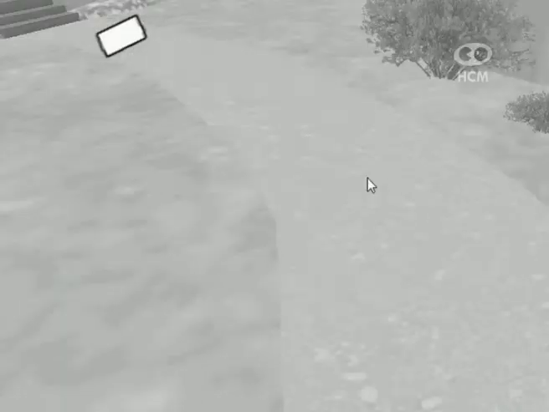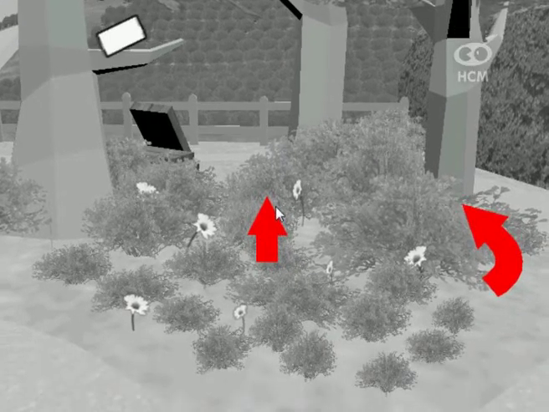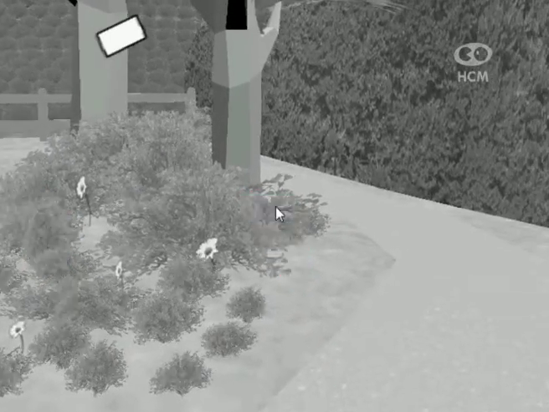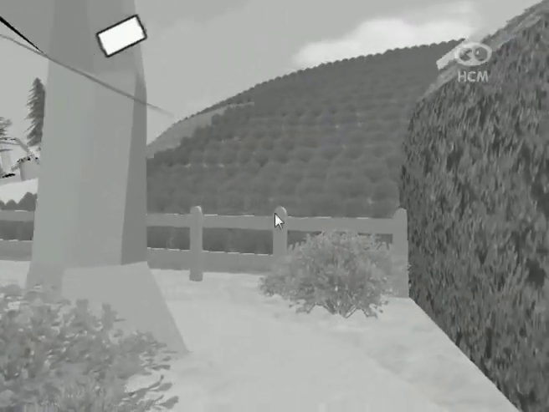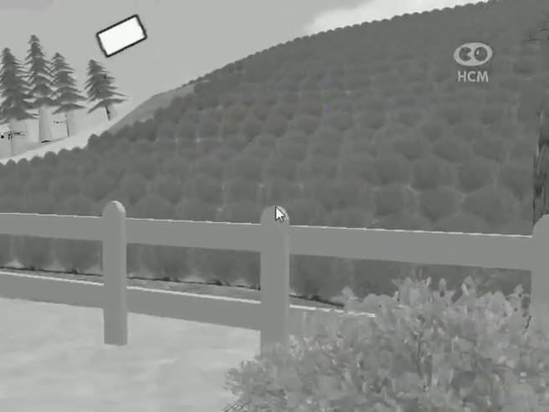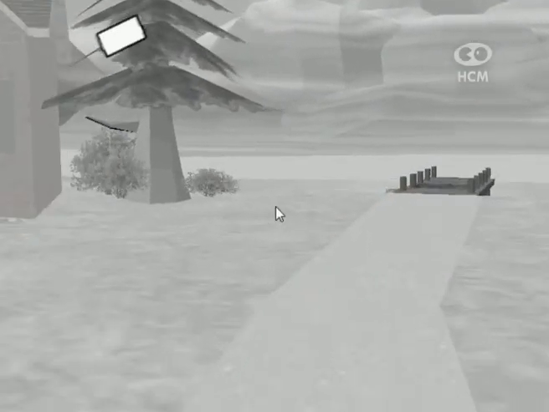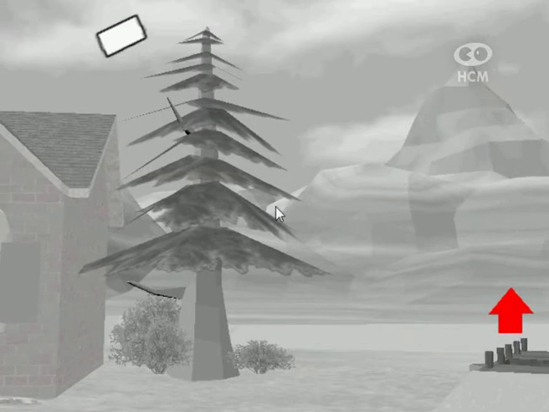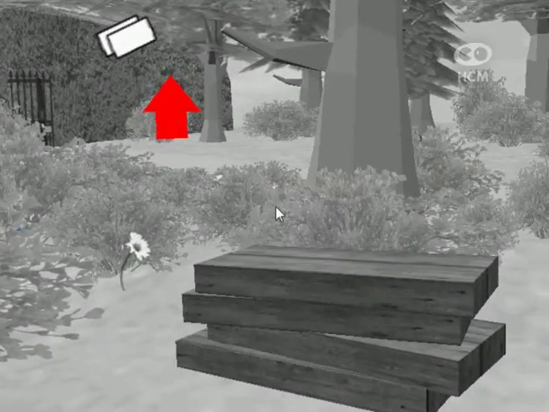Now we want to move forward to the beach. Walking over the plants is a convenient shortcut, but let's keep the nature intact and take the longer way around. Here we have our second piece of wood.